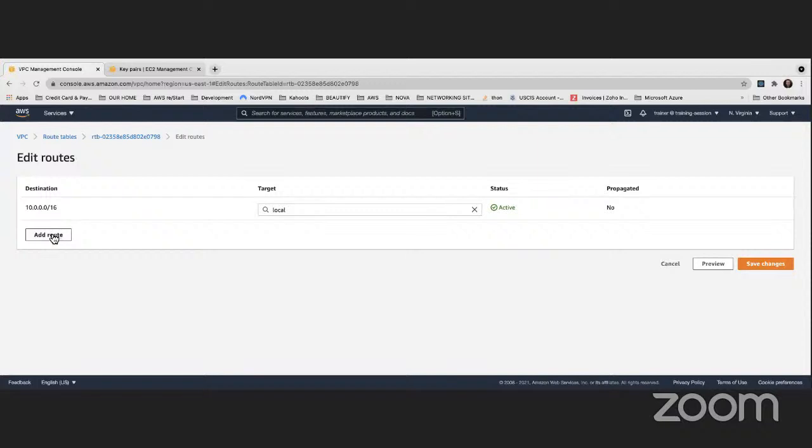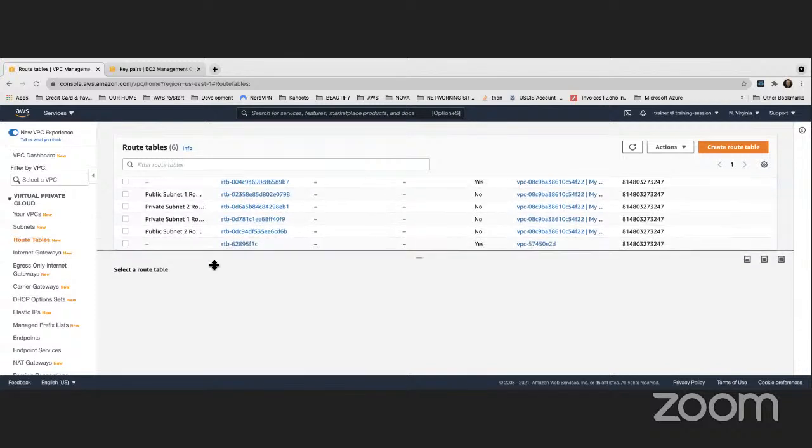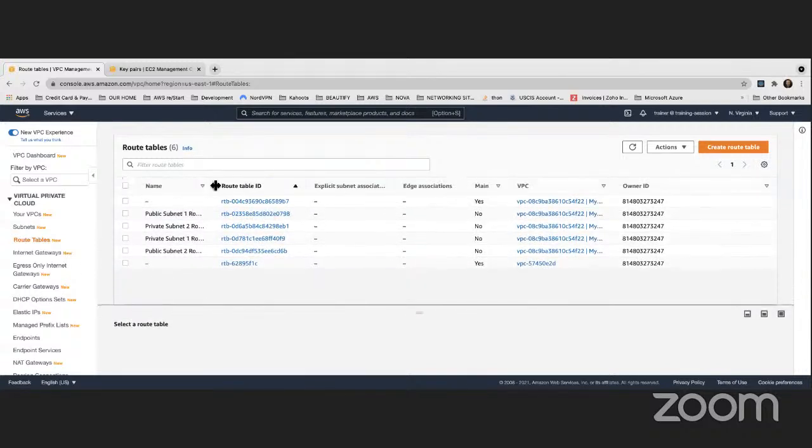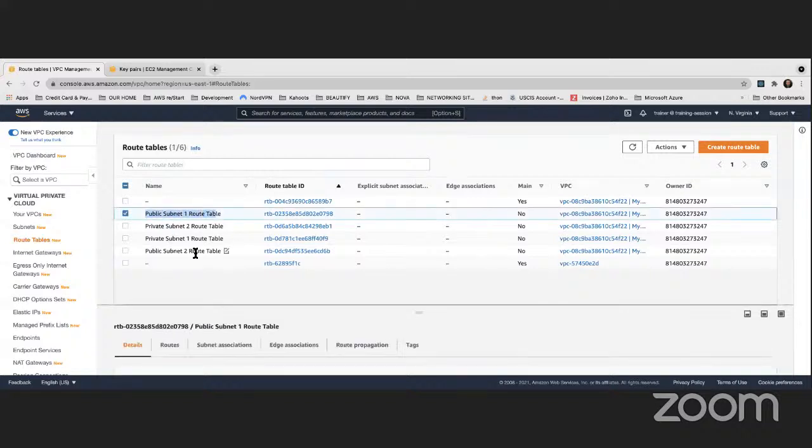Excuse me, sir. Can you pause for a few seconds? Let's be on the same page because we're still creating the route tables, please. Okay. I guess you're going super fast. Do you think I'm going fast? Yeah. Once you create the first one, the other three are basically the same thing. The only thing that changes is the name.